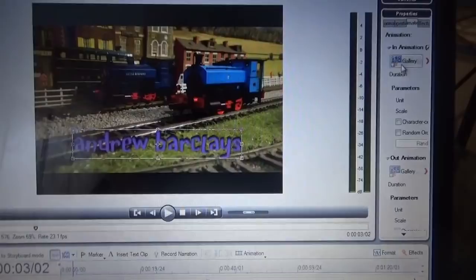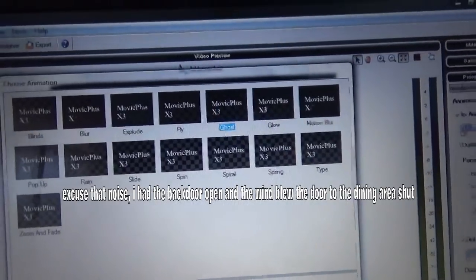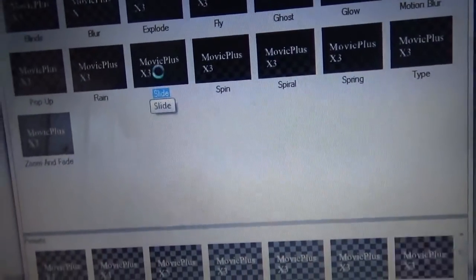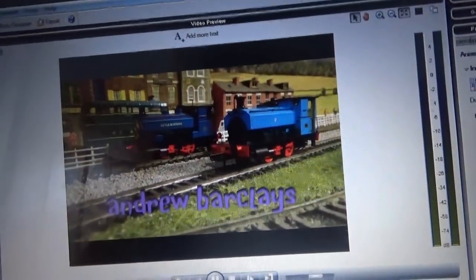And then what I'll do is actually put some animation on the text. So for the text I'm going to choose Ghost. So that's the in animation, and I'll choose the out animation, which will be Slide. And that's basically what we get.